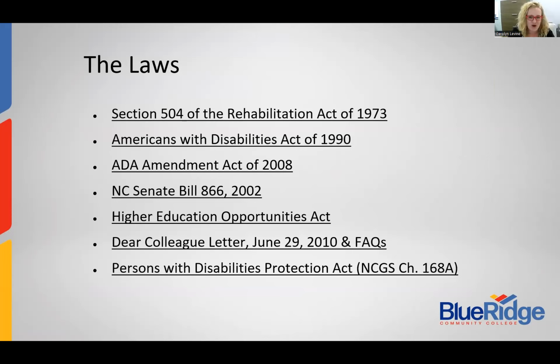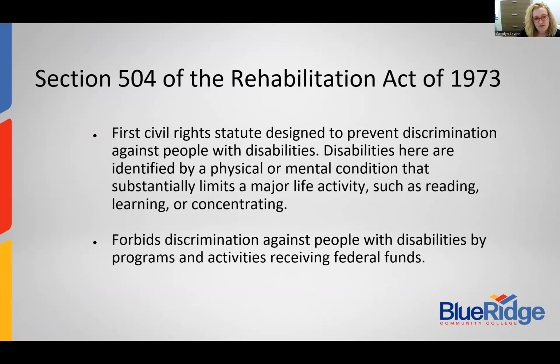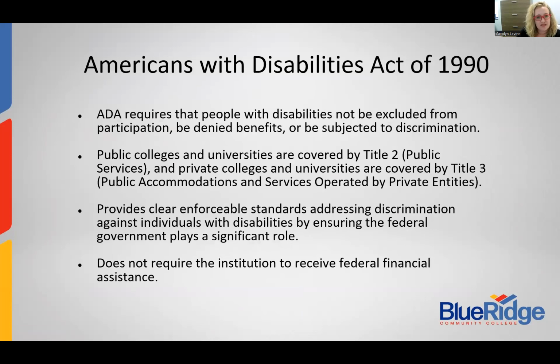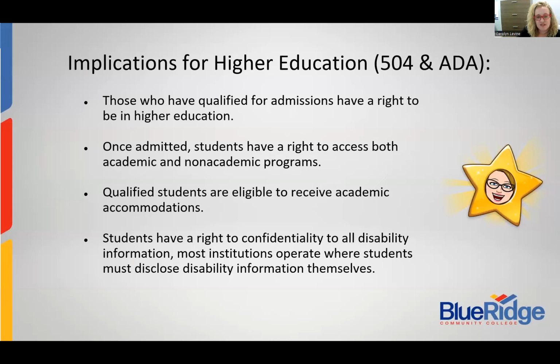All right, so this is a list of laws that are relevant to accommodations and students with disabilities in post-secondary education. I have a little overview slide for each one, and each of these are hyperlinked if you wanted to read the full law. That's there for you, but I am not going to read through every single one of these. Again, this PowerPoint will be shared. There's a little overview of each law on these slides, but the one I did want to talk about specifically is Section 504 and the Americans with Disabilities Act, because those have the most implications for instructors and folks working in higher education.